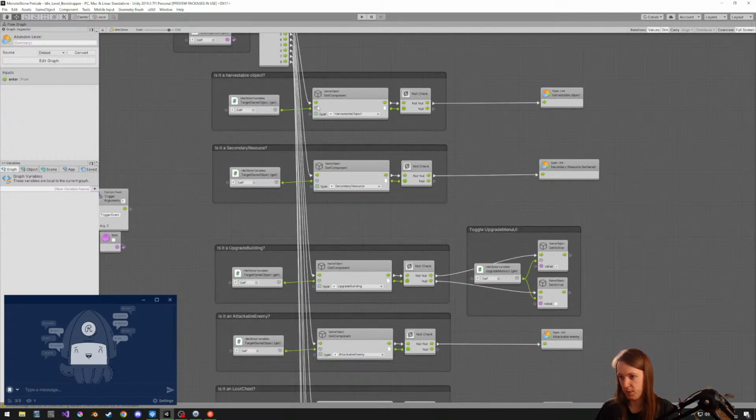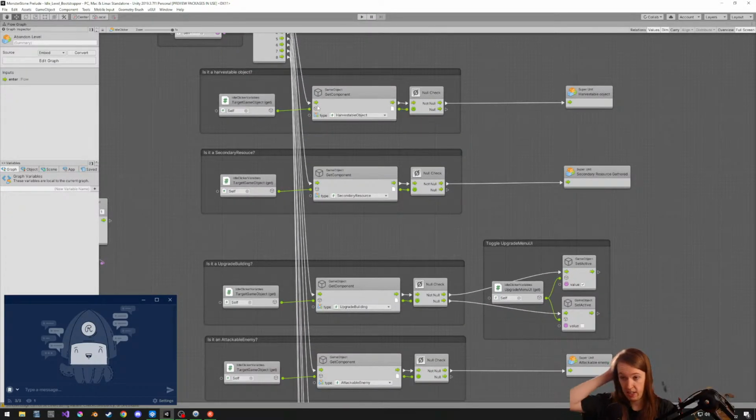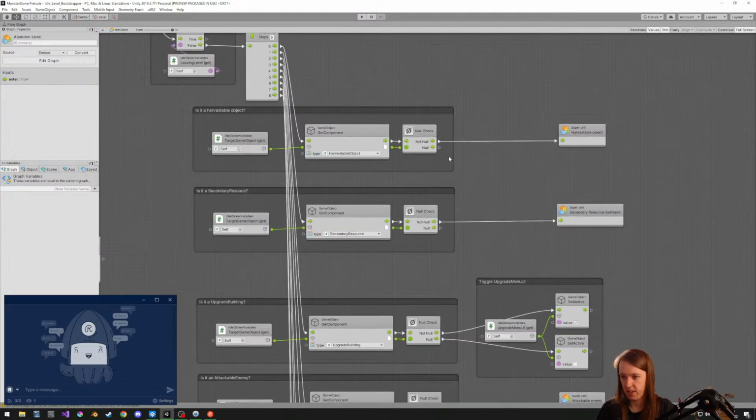A lot of get components, but I looked up how to do target acquisition and filtering based on various parameters, and from what I gathered, doing a get component in order to figure out what you're clicking on, what it is, was the most efficient that they mentioned.